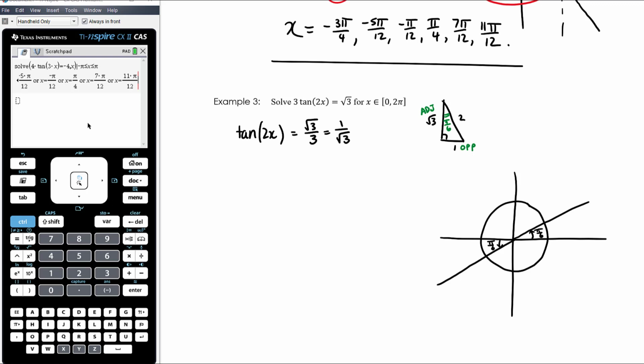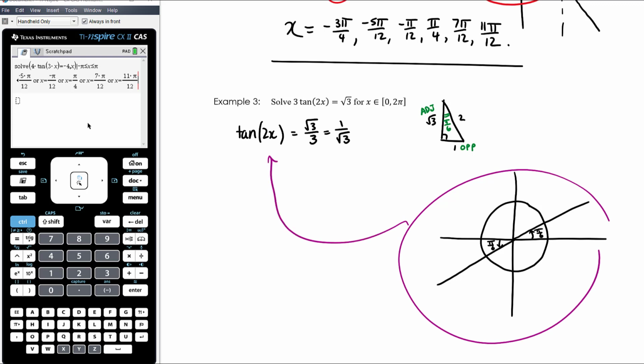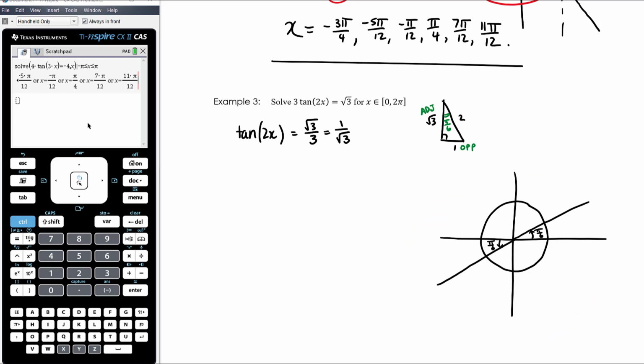Okay, so then we want to think about domain. So remembering the solutions out of our unit circle are all going to be equal to 2x. So we need to think about where do we need to find the solutions in the unit circle. So 2x will be equal to whatever, and then we'll divide them all by 2. So if we need x to be between 0 and 2 pi, we're going to therefore need 2x to be between 0 and 4 pi, so that then we have all the right solutions.